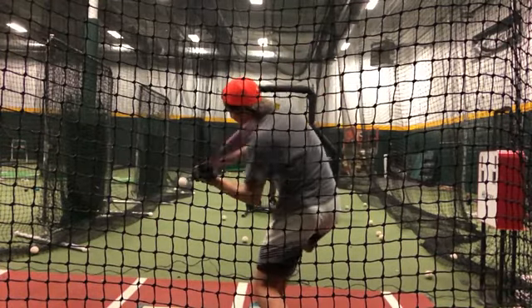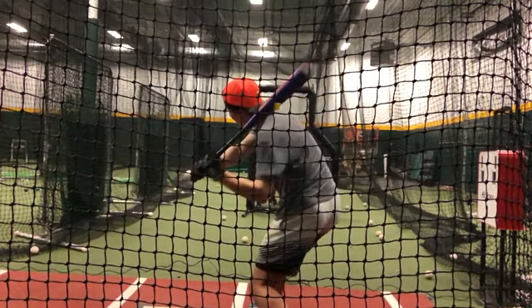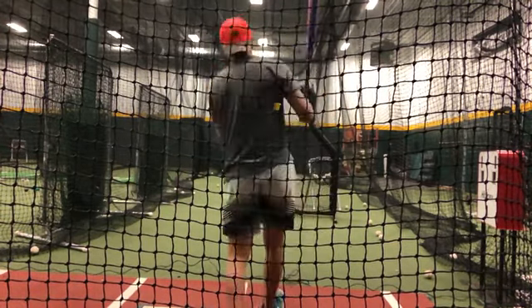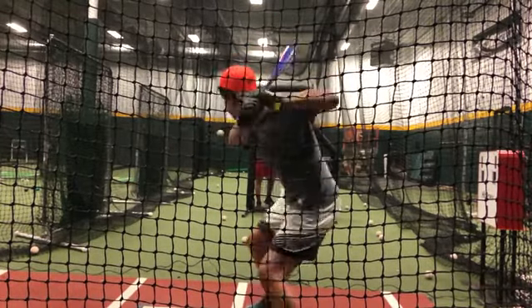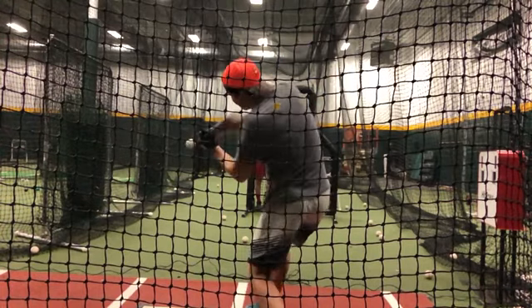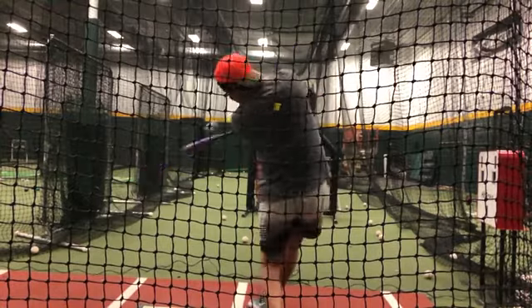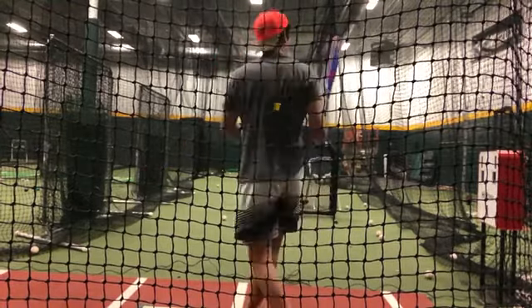Look at that — that is what on plane is. Now you can see right here, see how it's a little bit under it? You just cut the ball a little bit. For me, just having that awareness: the knob gets the bat on plane. I'm not pushing the knob, I'm turning the knob. If I had a laser on the end of my knob, it's got to cut the ball in half.